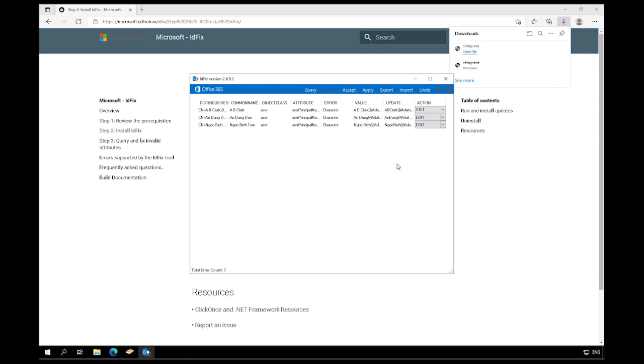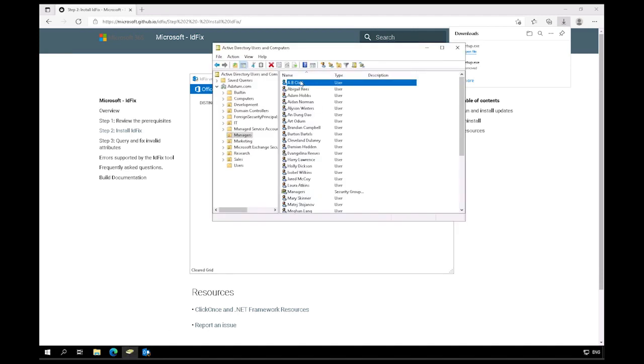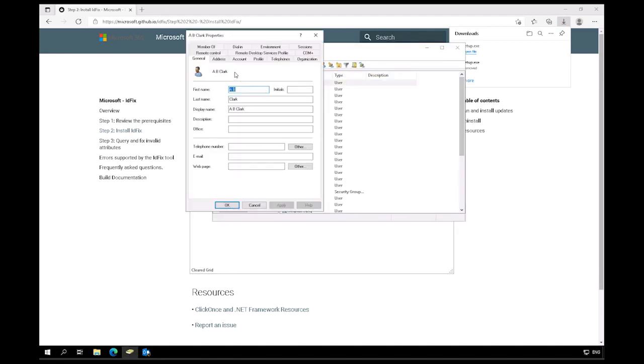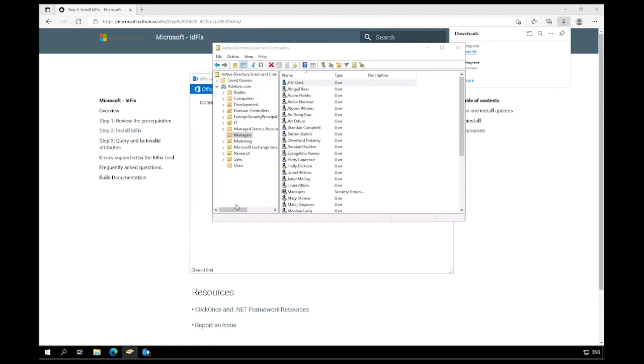But in this case, I'm going to say edit all of them, and then I'll go and apply. Say yes. And it goes and pushes those changes back to Active Directory so that when I query again, sure enough, nothing more shows up as a problem. And if I go back and take a look at Active Directory Users and Computers, this user, for example, has had its account information updated so that the logon name now has no spaces in it, which means that it's going to synchronize just fine.